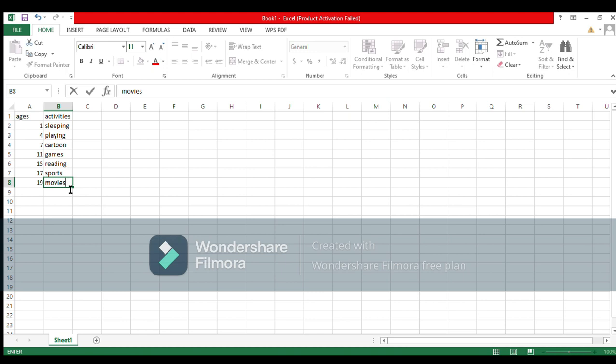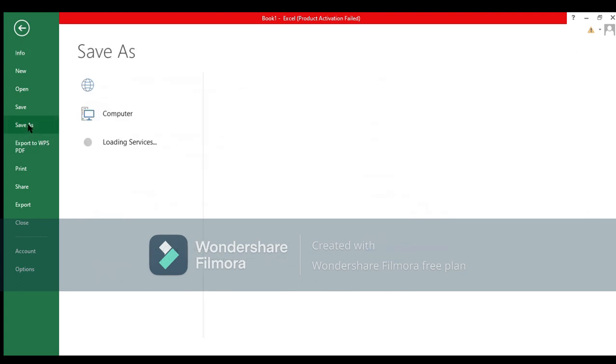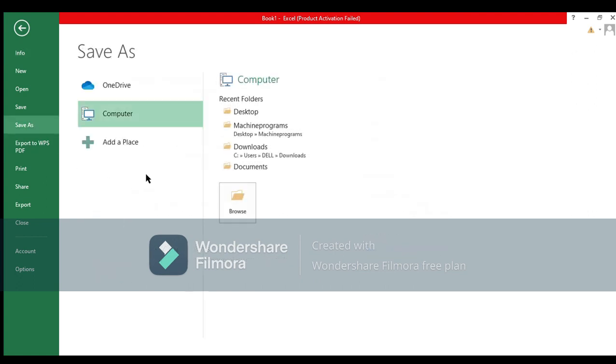To save this data, we need to go to File and Save As. We are going to save on the desktop. Where you save depends on where your Jupyter file is; you're supposed to save where your Jupyter file is. For me, my Jupyter file is on the desktop, so I'm going to save it on the desktop.